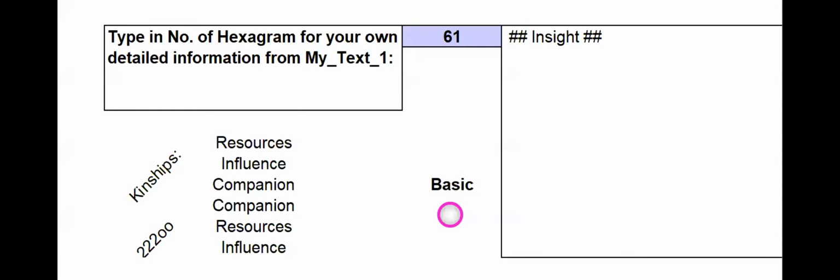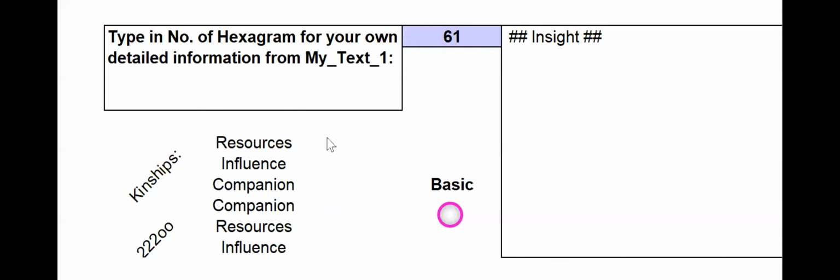So we now switched to another sheet in the software explaining about all the hexagrams. As you can see, we landed at hexagram 61, which we transferred from the calendar. At first we have the overall name of the hexagram and the overall topic, which is inside here. So that's not so bad.